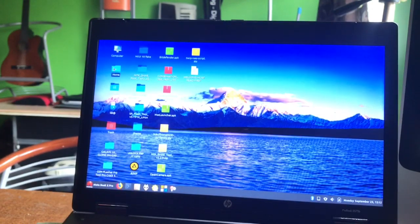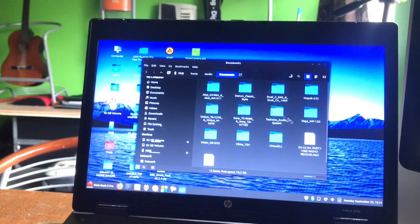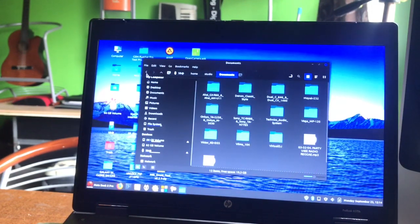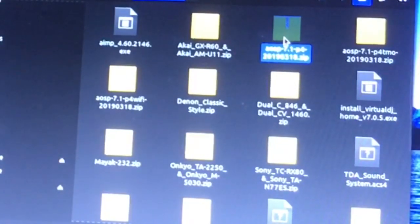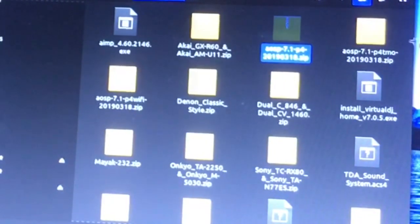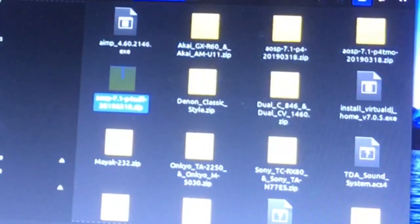Okay, let me see if I already downloaded these files. It must be in my downloads. Here it is, AOSP. AOSP 7.1 for the P4. This is for the P4 Atmo, and this is for the P4 Wi-Fi.